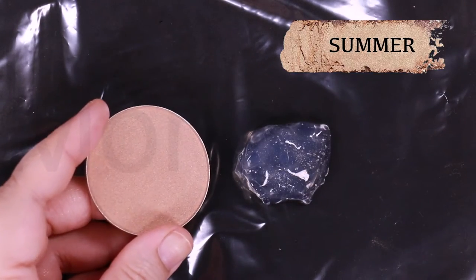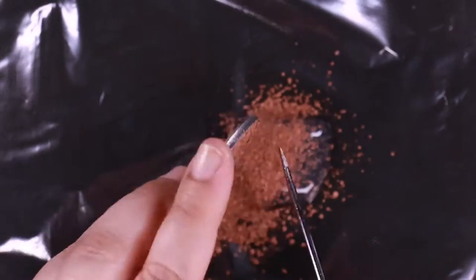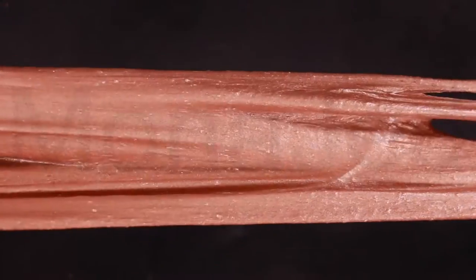Summer. I am scraping out Summer, which is a light yellowed gold with warm undertones and a luminous sheen. This is what Summer looks like stretched. Very luminous sand with a white gold finish.